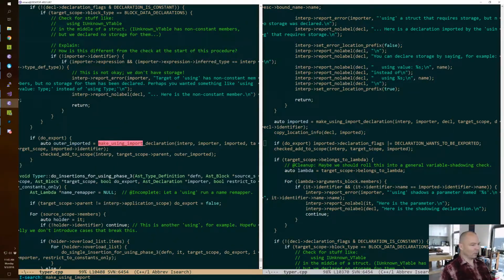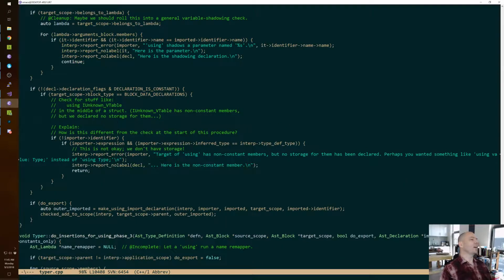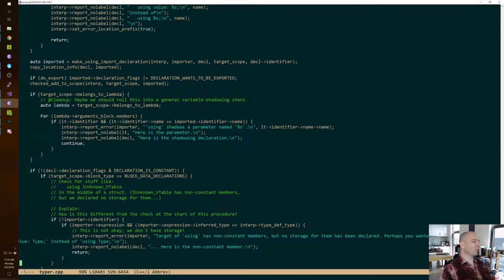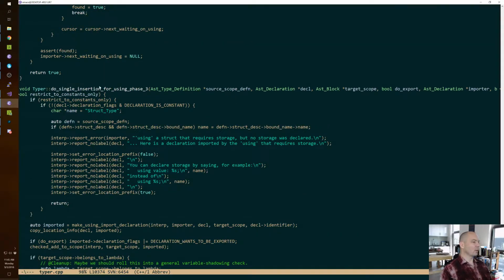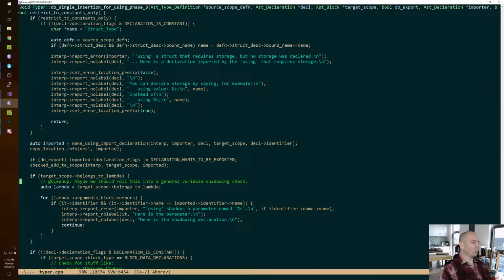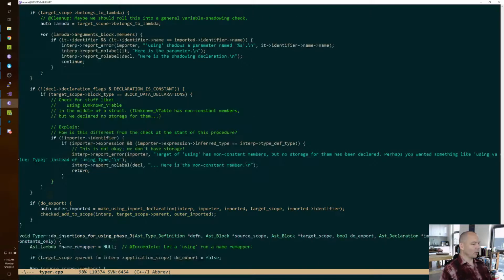We have two declarations we're making here. Essentially, we're making the file scope version here. That seems to get the right location. But then we're making the export to application scope declaration here.